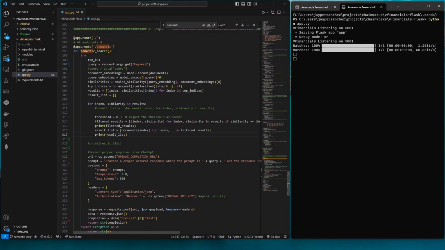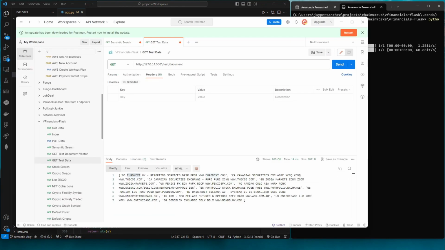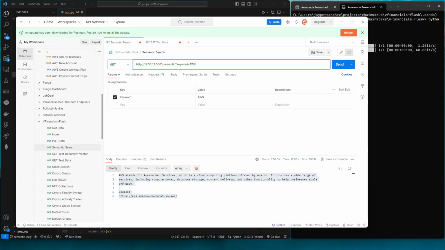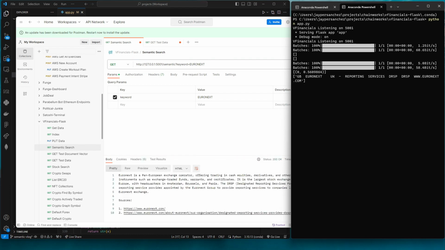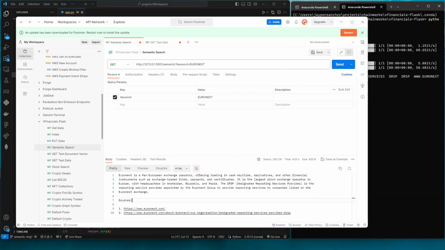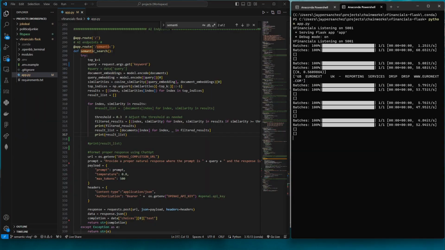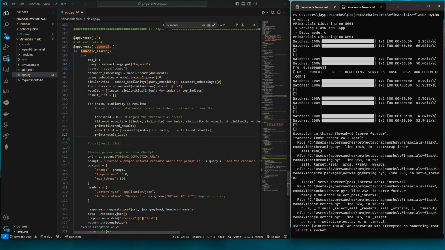But with a little bit of experimentation, we can actually go here because I also have test data to grab. And we can say, you know what, let's get this Euronext. Bring it here, Euronext. It actually found it. In Euronext, it did find it. It did explain what this is. I'm just curious. Again, this is just playing around. Let's change this to 9.